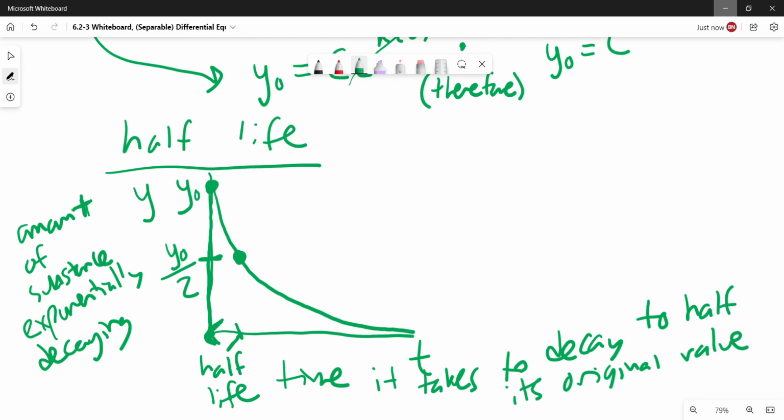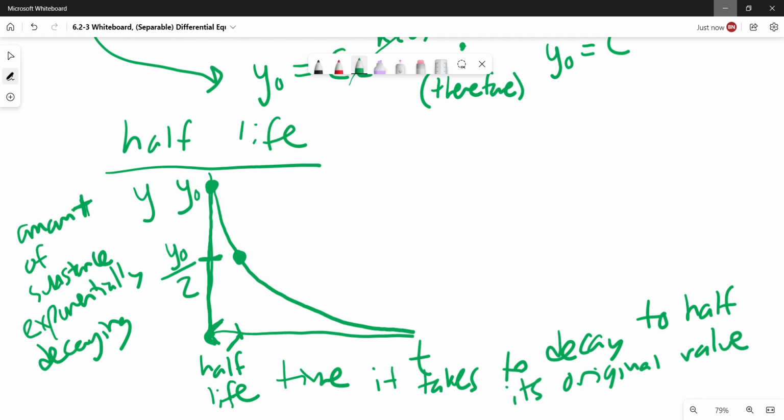So when you know the half-life, remember the half-life is in time, so that's the time when the amount of plutonium is half what it originally was. It originally was 10, so when it's 5, you plug that in and solve for K. Once you do that, you get the exact model. We're looking on 399 toward the bottom of the page. In red it says half-life model. So once you solve for K, and you are pretty much given C, now you have the model, the particular solution. Now you go back and look at the question.